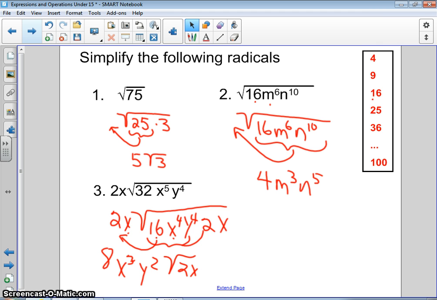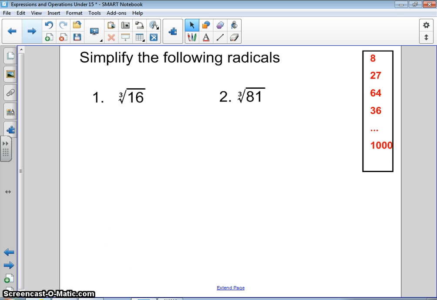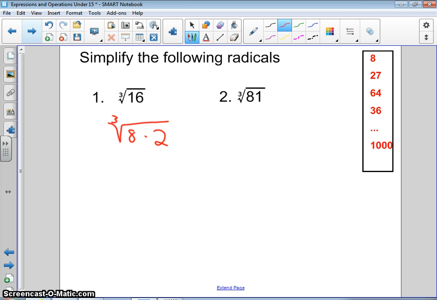The only thing left to cover in this unit is some cube roots. They generally don't have many of these, and they almost always have 8 or 27 as what you're factoring out. Remember, 8 is a perfect cube, 2 times 2 times 2. 27 is a perfect cube, 3 times 3 times 3. We take a look at this first one. Cube root of 8 times 2 gets us to 16, and the cube root of 8 is 2. So your answer is 2 cube root of 2. You just factor out the perfect cube, the same as we were doing with squares.